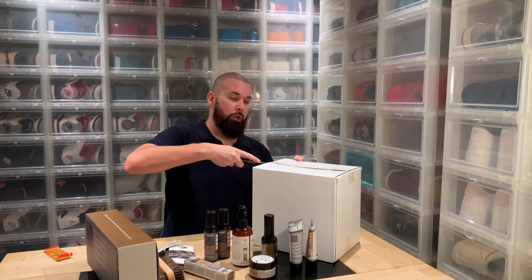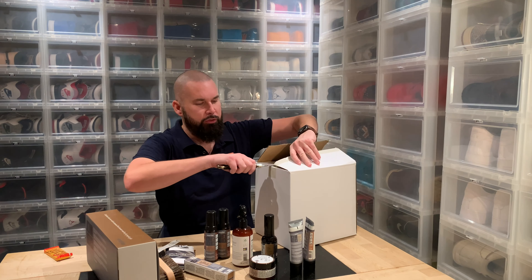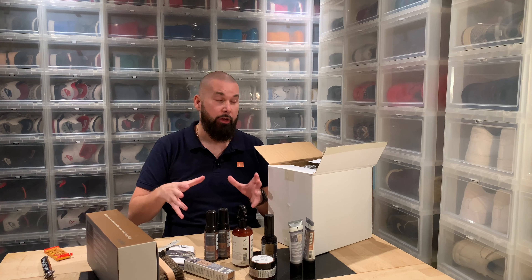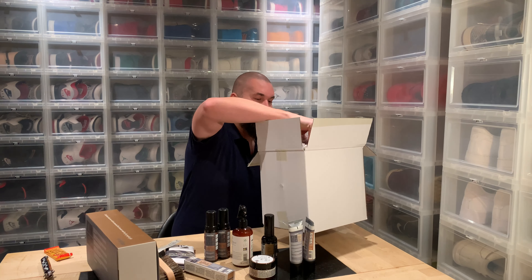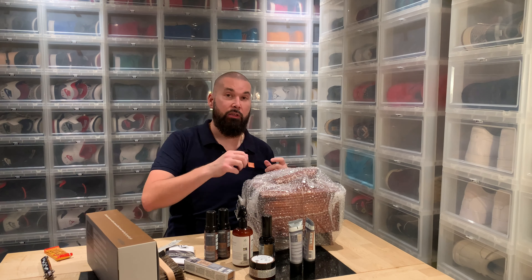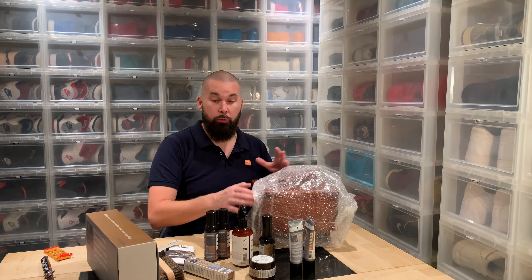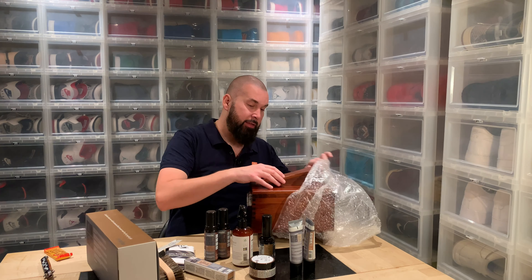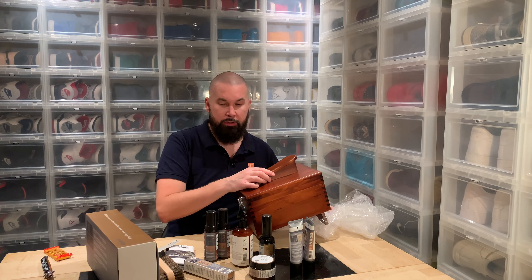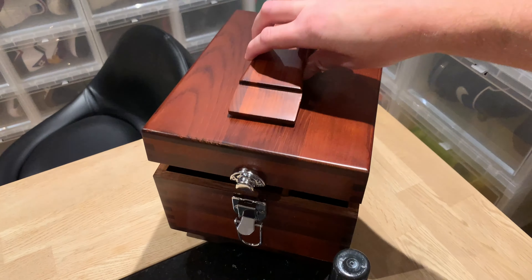The main thing here is what we call a shoe valet. Some just call it a shoe box, but there is a big difference between a shoe valet and a shoe box. A shoe box is mostly just a box where you keep all your products. A shoe valet is a very beautiful, classic piece where you have your shoes resting while polishing. These boxes you can buy from Spring Yard, both already filled with products or empty. I decided to choose an empty one because the products included were good, but I wanted some more things.